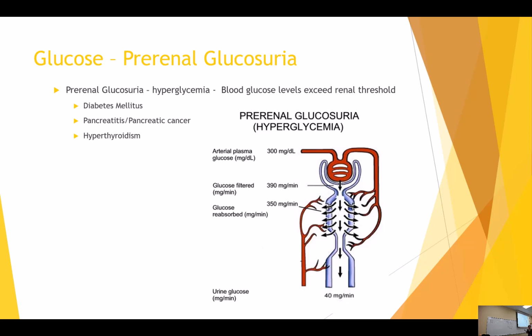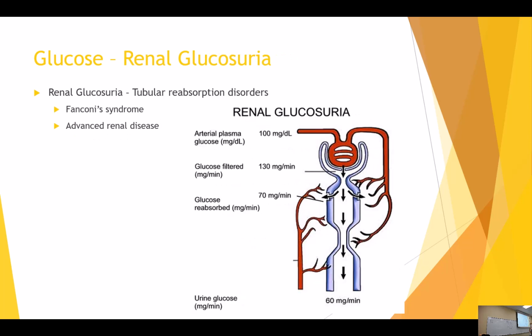I think of this as the I Love Lucy candy factory, where it's coming in and they're wrapping the candies, and all of a sudden it's coming in so fast, all that candy's going out the end. That's kind of what's going on here. The body can only wrap the candy or reabsorb the sugar as fast as it can, and whatever it can't get to is going out the end.